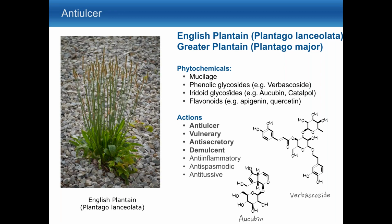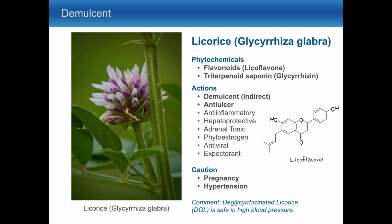I might say something along the lines of, which of the following herbs contain mucilage, phenolic glycosides like verbascicide, flavonoids, and iridoid glycosides? Is it A, licorice? Is it B, chamomile? I might do something like that. I don't think I would be that specific, and if I did, it would be something I could say like lycoflavone because I've talked about that in a few different places, or glycyrrhiza. If you've seen it in a few places, chances are I'd be more likely to ask you that than if I've only shown it up once. I'm not going to ask you some obscure chemical you've only seen once. And if I did, it would be in the question with a few other things in it, so it wouldn't be the only thing you'd have to know.